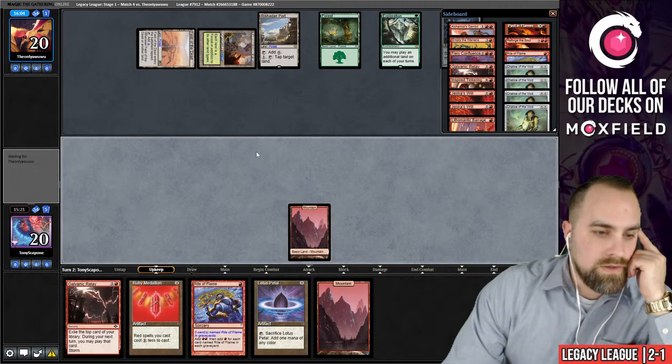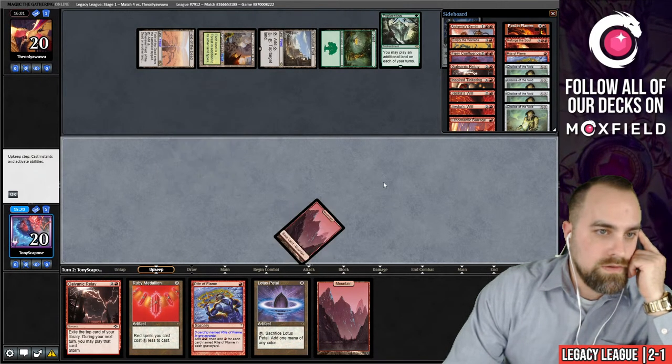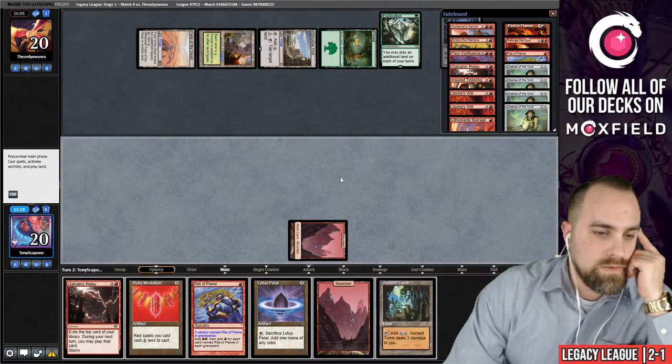So they have one card. Port is annoying. I'm gonna draw another land. Good.